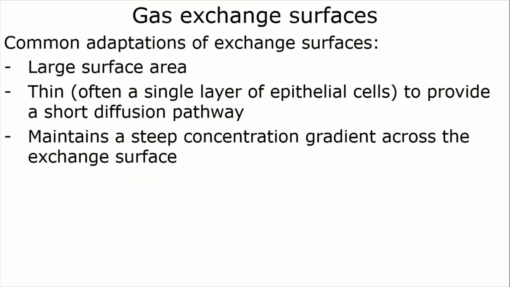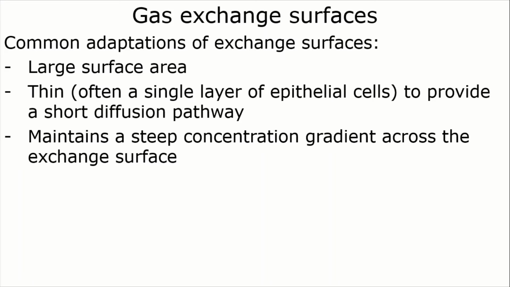The third thing is that it maintains a steep concentration gradient across the exchange surface. What this means is that gases like to move from an area of high concentration to low concentration. So if I had a can of deodorant, which is essentially a pressurized gas container, and I split that open, all the gas inside this highly pressurized container would essentially shoot out into the environment. It will move from this area of very high pressure, where there's a high concentration of molecules, and it will disperse into an area where the concentration is lower.